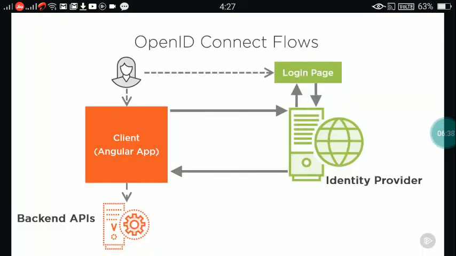OIDC defines three different flows, which are basically sequences of operations and messaging that lead to an end result of a user or client application being authenticated with the identity provider. The end result of an OIDC flow is an ID token and OAuth 2 access token for the user and the client application to access the requested resource, such as a particular API or web application that is protected by the IDP.